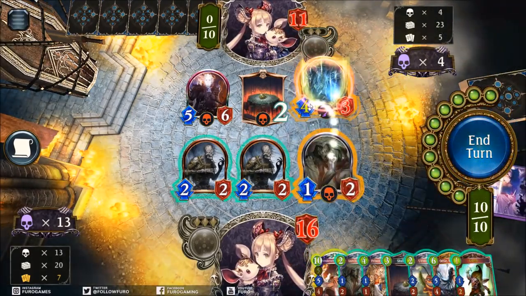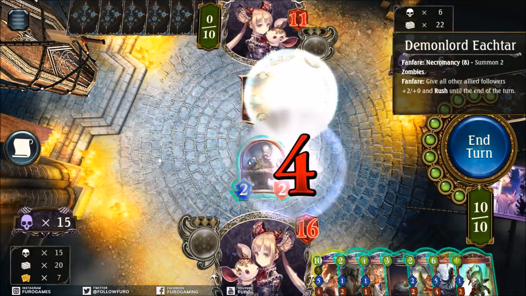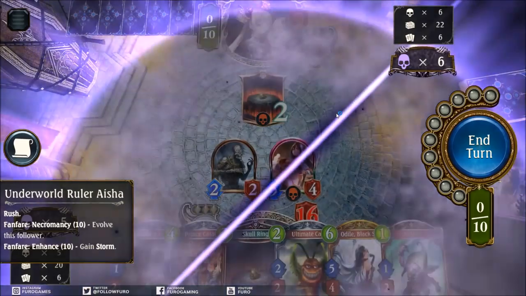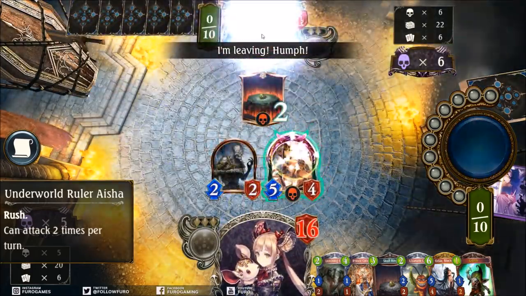So we're using the Corpse here. Hit that. Then if he's not crushing that, see, we can just do that. Then we have 2 for the base. He's at 9, and then the Underworld is coming as a 5-4 with Storm, so it can attack twice. So that is exactly what we need. And with that, we are winning this game as well. GG, sir.